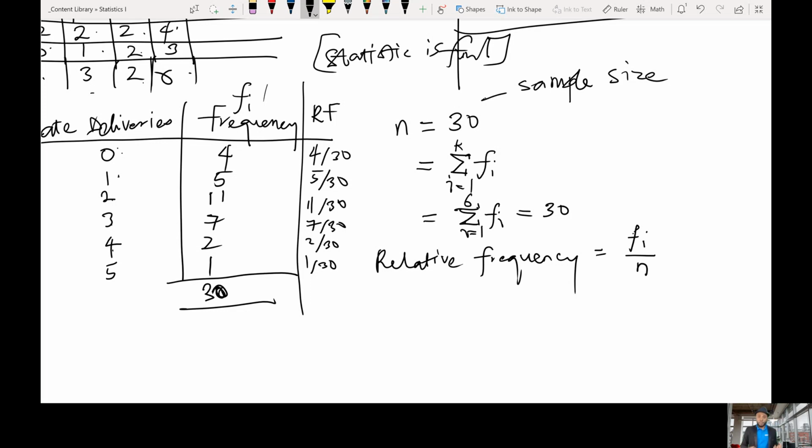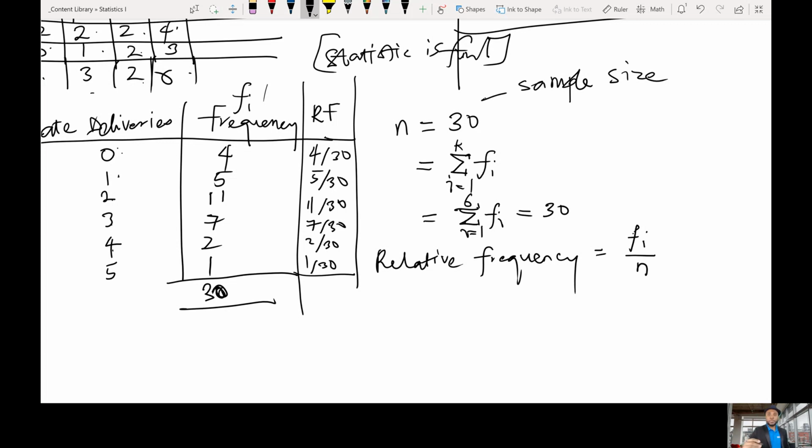Okay. Now, if you have your calculator, then you can do the computation. So 4 divided by 30, I think it's about 0.133, and so on and so forth. So this column here gives us the relative frequency. If I ask you to create the relative frequency distribution, that's the data that you would compute. And for your relative frequencies, when you do the computation with your calculator, you can simply round to 3 decimal places. Okay?